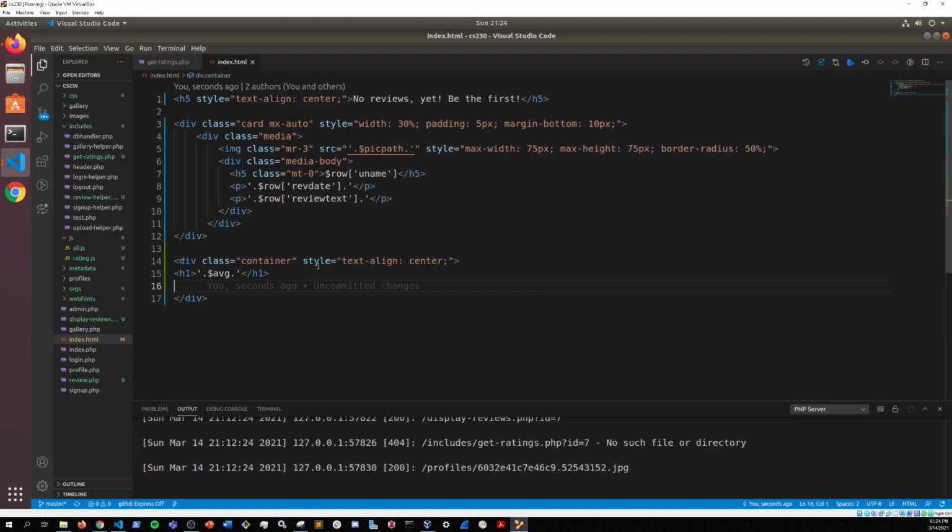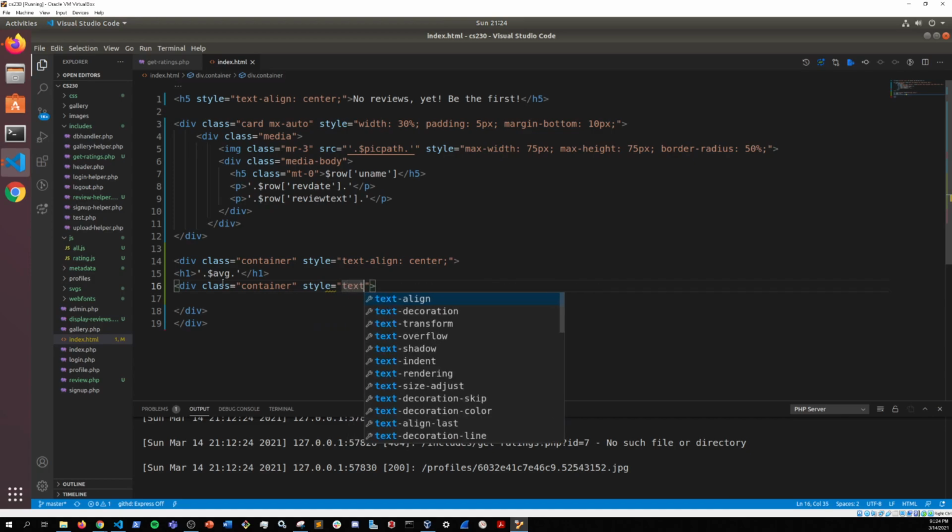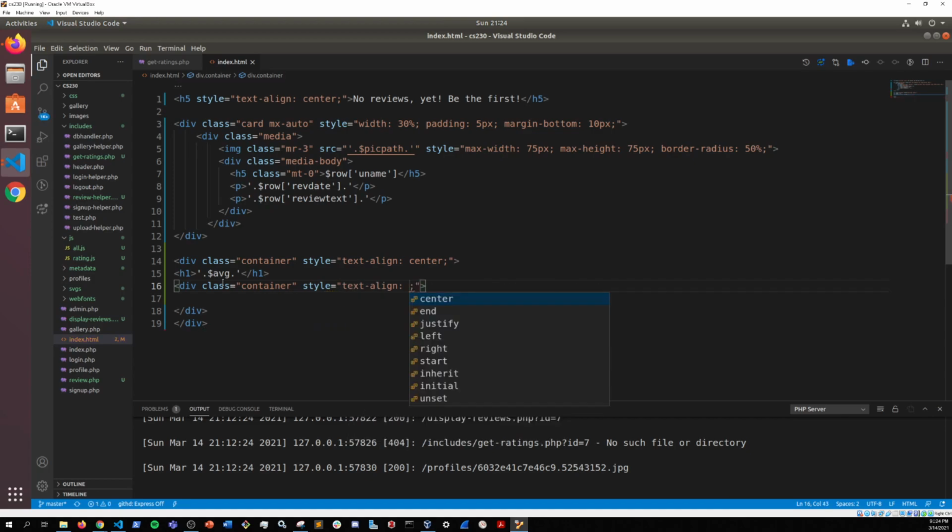All right, and then we're going to have another little div in here, and this is just going to have the number of our ratings. So I'm going to do another div. Class for this one's going to be container. And the style is going to be text align center.